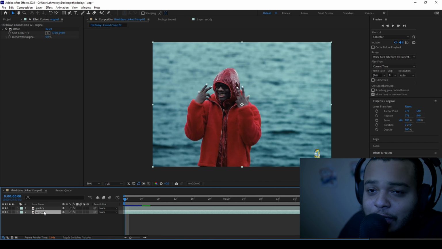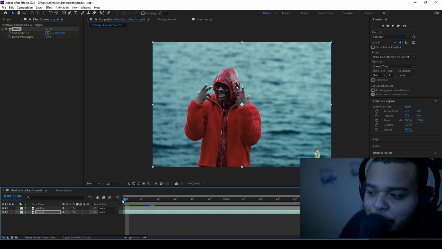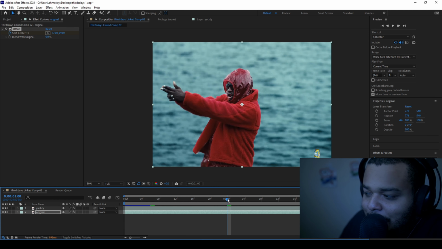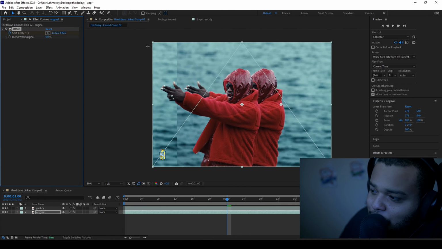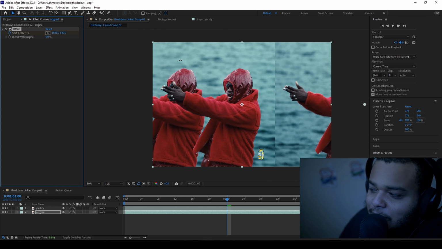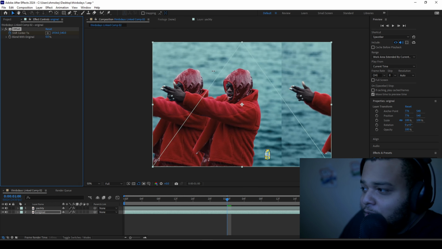Now we have the offset effect on our bottom layer. Just click your bottom layer here and go to your effects control panel, and you'll see blend with original, shift to center under offset. Click shift to center, keyframe at your very first frame right here. And we're gonna drag it about, I don't know, 1 second in here. And then we're gonna move this over. As you can see, the background is moving, but Yachty is still staying in his center place on our rotoscope layer.